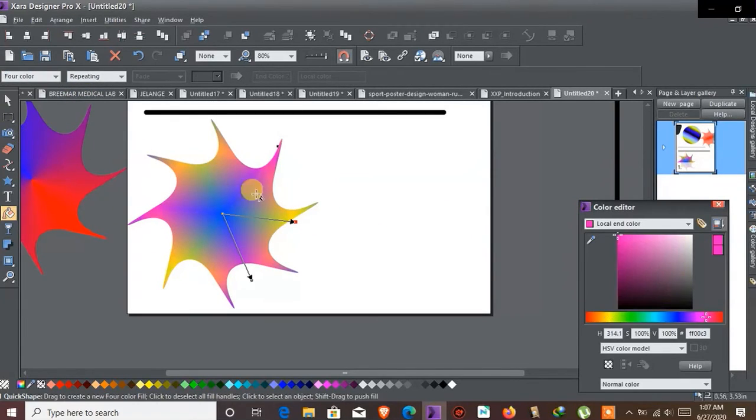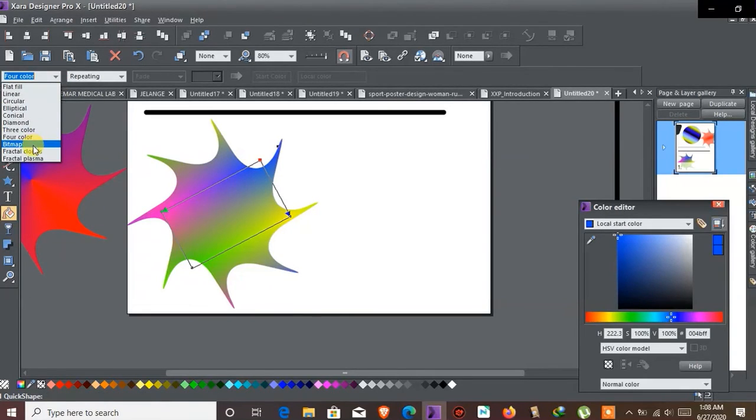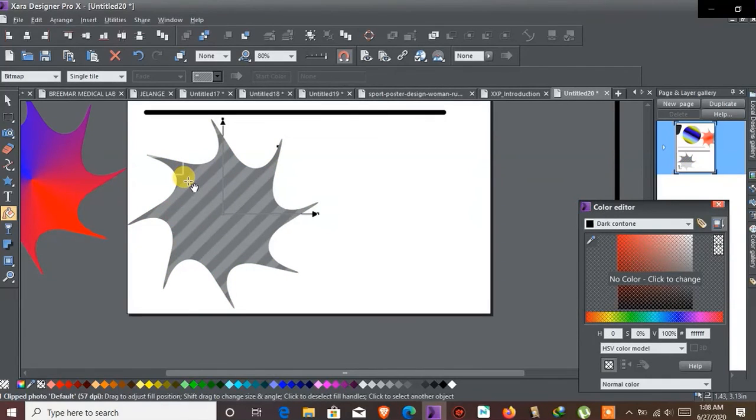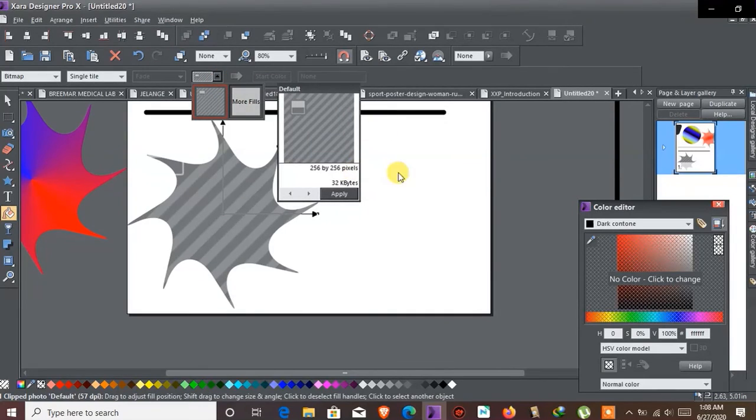That's the 4 color. It gets 4 handles. So you can give it a lemon green, but this one is default already, in a repeat form. It's already in a repeat form. Then we come to the bitmap. We are talking about a picture. So if there is any picture that we are putting into our workspace, it will show here.